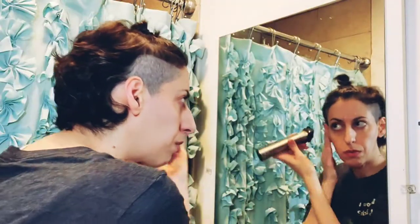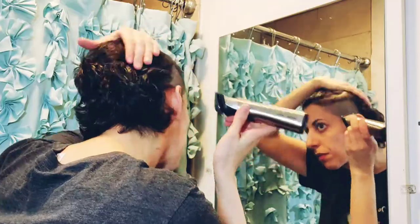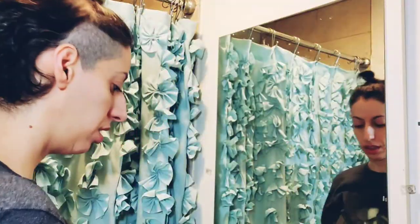Doesn't look even. My suggestion when you're buzzing your hair is to just go slow. You don't have to rush it. You don't have to speed it up. Just go slowly and take your time. You want to do it right the first time, instead of screwing it up and being upset at yourself. I kind of miss having this all buzzed, but I really want more hair back here. So this looks awkward, but that's just how it is.